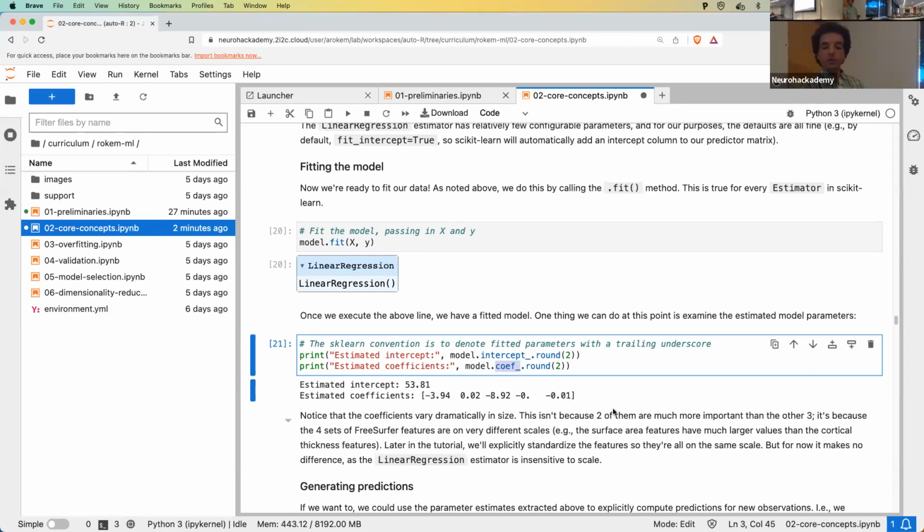And they vary dramatically in size. You can see there are really small numbers here, things that are basically 0 and some that are larger. And at this point, we shouldn't make too much of that. Remember that there are several different properties of each brain area, things like the area of the brain region, or the thickness, and I think there's curvature, and those are in very different units. So this might be just the scaling issue, like the variance of these 5 different columns that we selected are really, really different. So we haven't done any scaling here. So this might be just that.